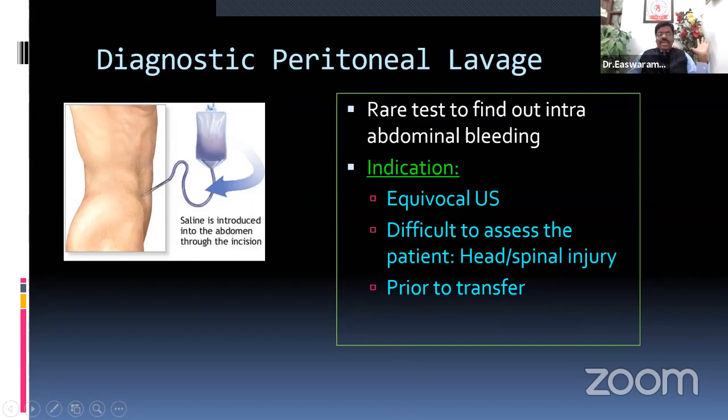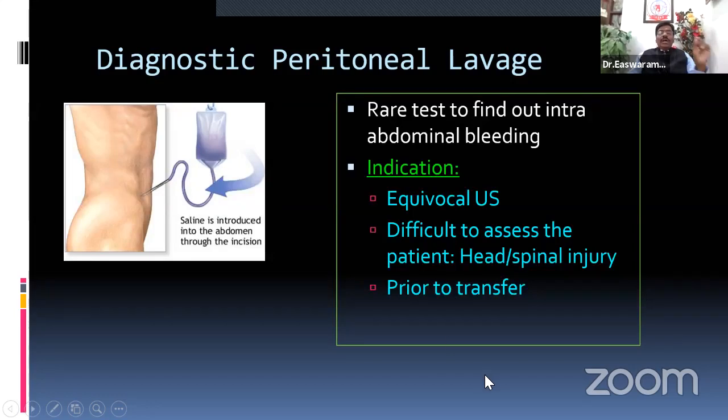That is the first thing you should do. Rarely we do. But why do we do it? If the ultrasound is not sure whether it is blood or just fluid, or the patient has a soft abdomen, or an unconscious patient not having any rigidity, you want to assess the patient, in a paraplegic patient or head injury patients. Before you transfer him to the neuro center, the neurologist wants to know whether the patient has any abdominal injury. Categorically, I want to know.